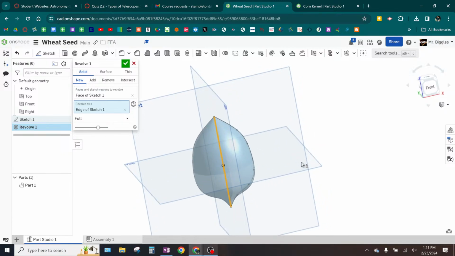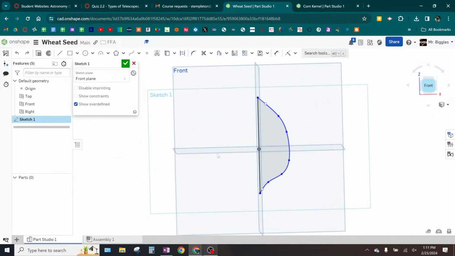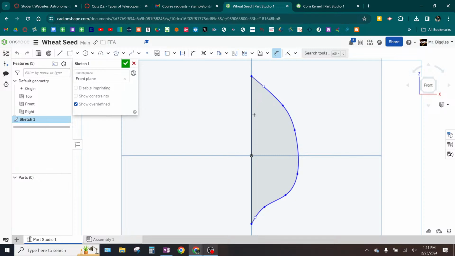I anticipate that might be the easiest way to make this. Now, the downside is it's going to have to be radially symmetric, which, are these radially symmetric? I don't know. Probably not, but they're close. So that might be the technique that you adopt. But I bet you're still going to use a spline tool to make that nice contour shape. Sound good? One thing I want to point out when you are doing this, okay? When you dimension from here to out here, right? Okay.